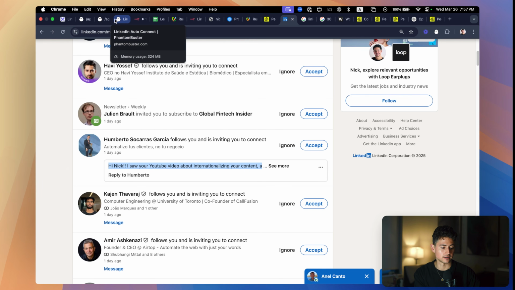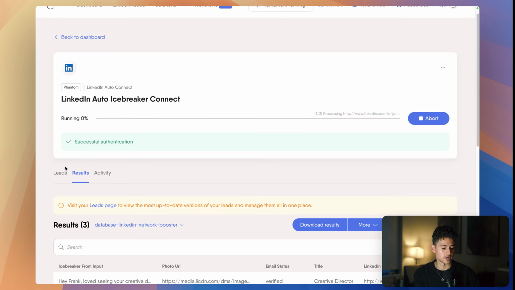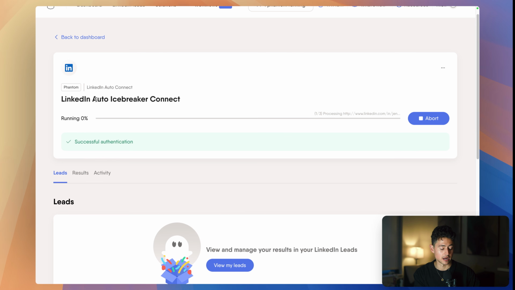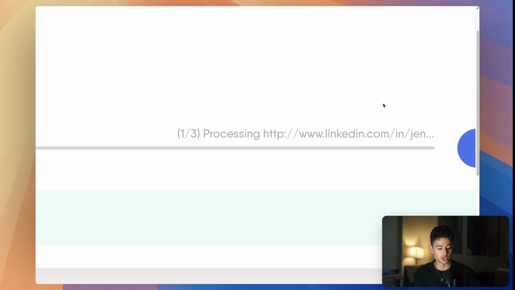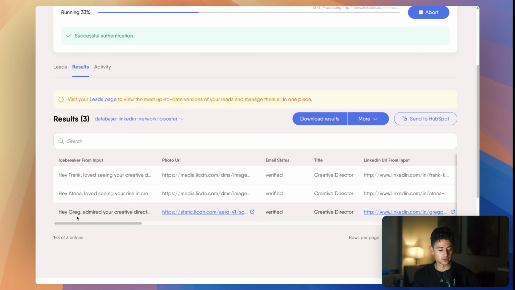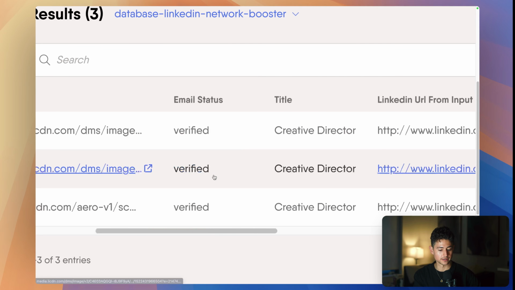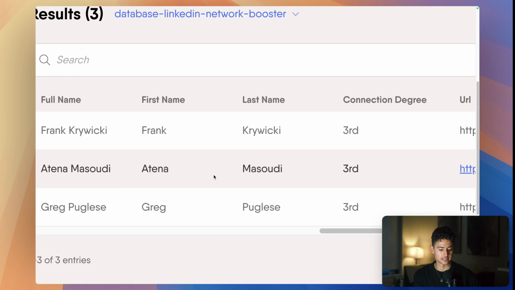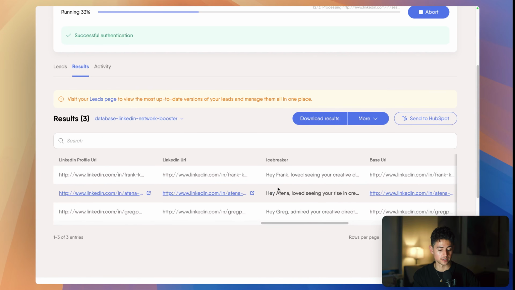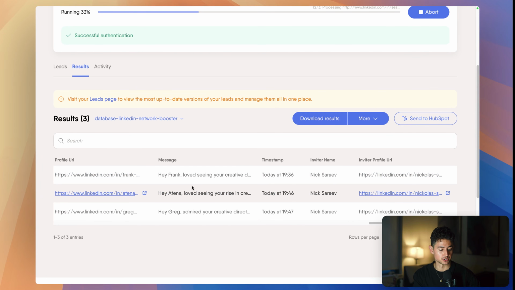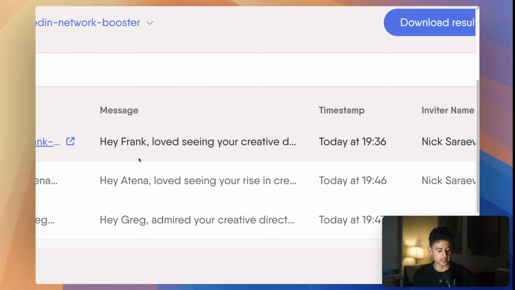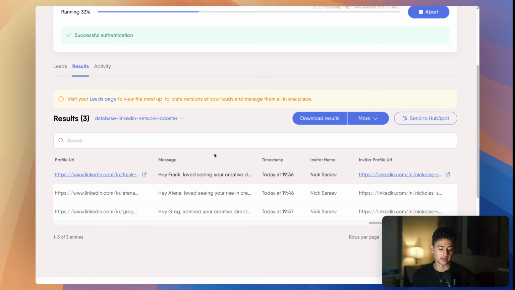And what that looks like on their end is we are now running this PhantomBuster auto icebreaker connect. It's actually going through and simulating real human activity in order to send the message, essentially, and the connection request. Finally, as this proceeds down the list, we will have the actual data right over here alongside the specific status, whether or not this has been sent. And so we have actually gone through and sent a bunch of connection requests at various times of the day to these various people using the system. And it was all done 100% automatically.